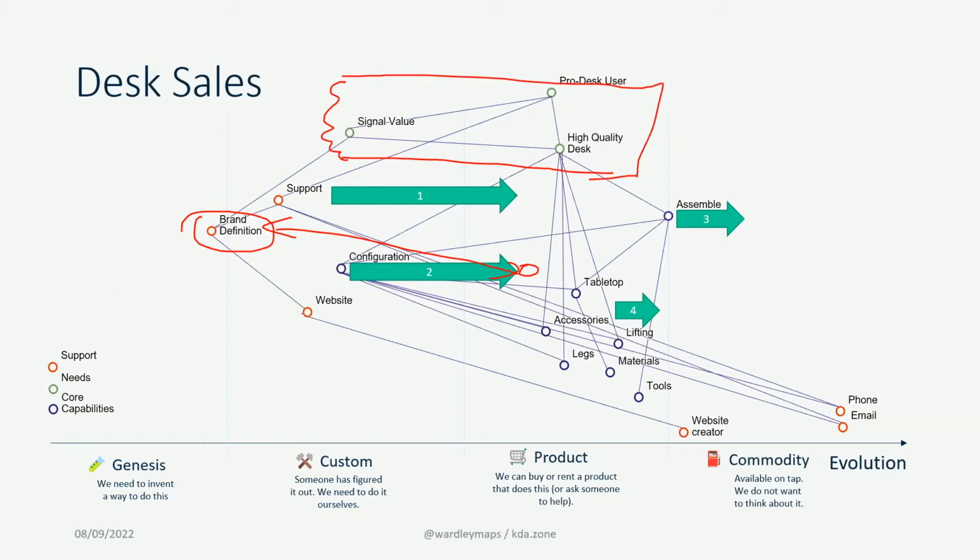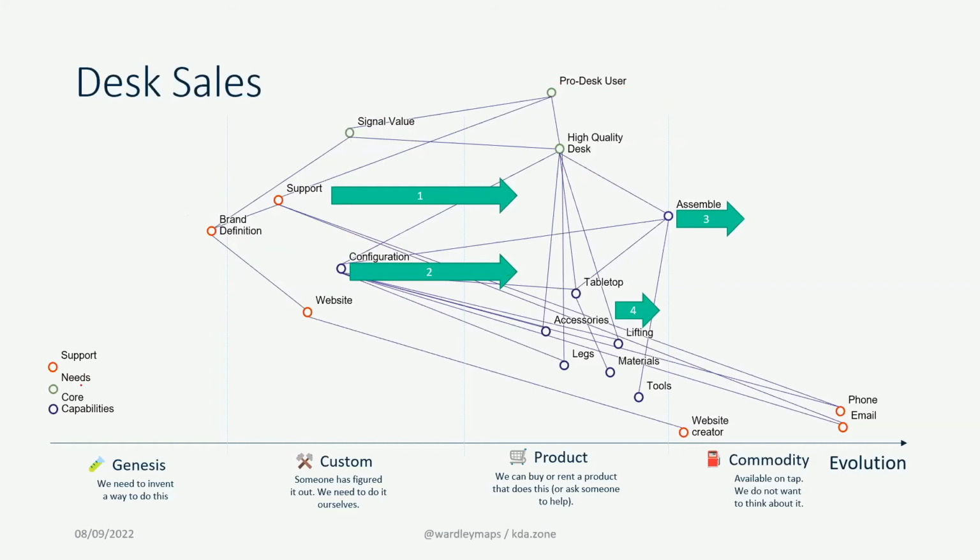You can't really commit to building a configuration tool unless you understand better why customers are buying stuff. I mean, you can, of course, but that will not be optimal, because if you spend time doing this one, and it turns out that your customers hate it because they've lost this part of the value that they were getting, then you've made a serious mistake. You don't want to do that.